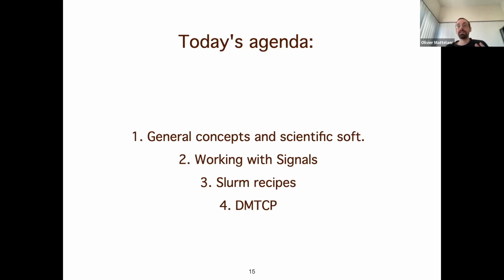Then I'm going to introduce signals. I'm probably going to discuss stuff that you know, but how can we use signals for doing checkpointing on demand, when it's needed? Then we use that on HPC infrastructures, with Slurm in particular. And the last point of this talk is a program called DMTCP, which checkpoints programs that are not designed for checkpointing. So basically, any program that you run can be checkpointable, even if the developer didn't do it for you, if you use a program like DMTCP, and we'll show some demonstrations of how to do that in practice. So that's the plan for the next hour.